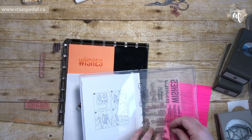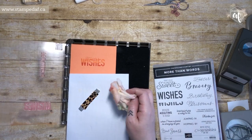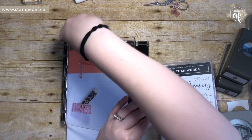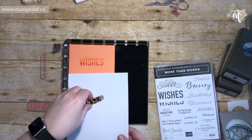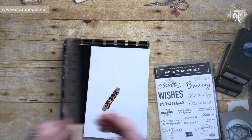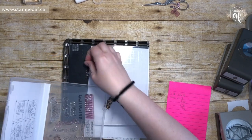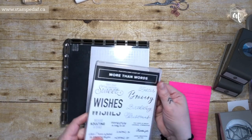When this video goes live, there will not be much time left on Celebration. And while this More Than Words isn't a celebration item, it is a celebration coordination item. And to be honest, I don't know how long it's going to stick around. So if this is a stamp set that you were wanting to get, I would not hesitate, especially if you've seen how quickly things are selling out this celebration and occasions season. So super cute, More Than Words.